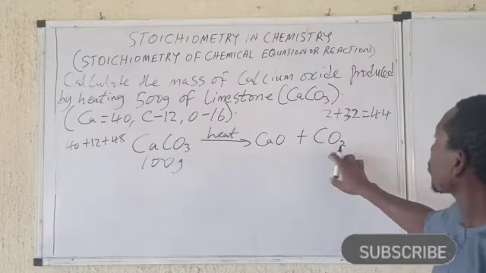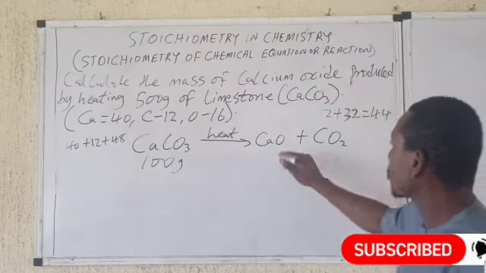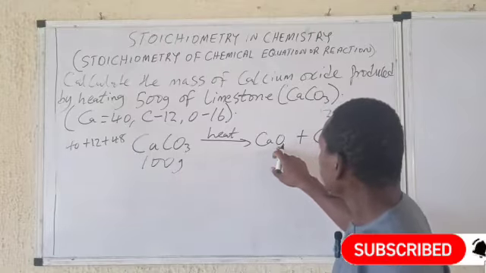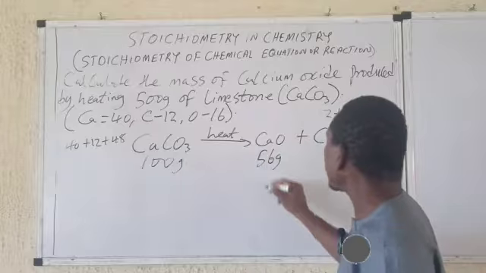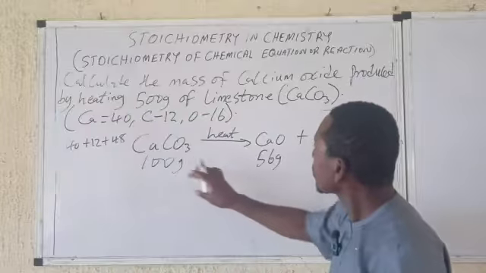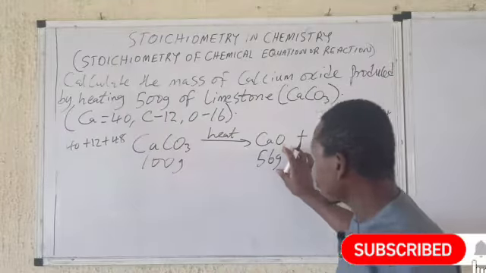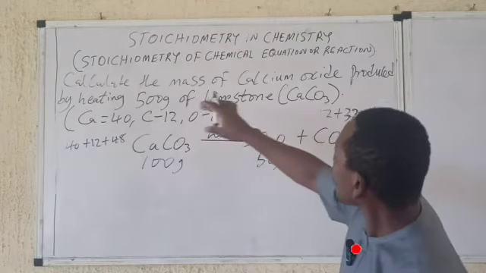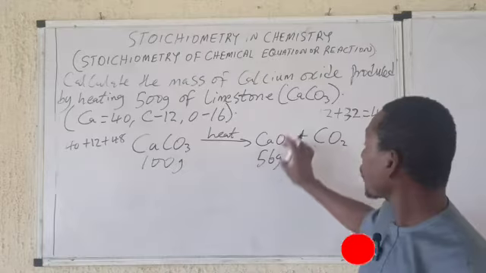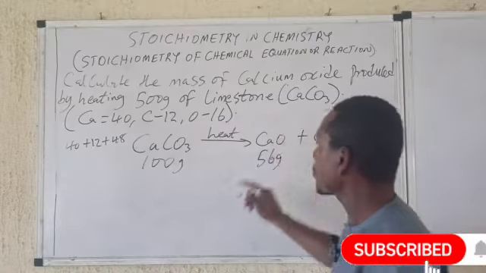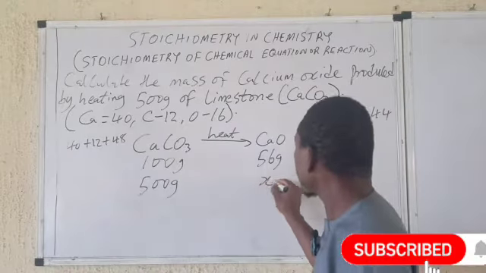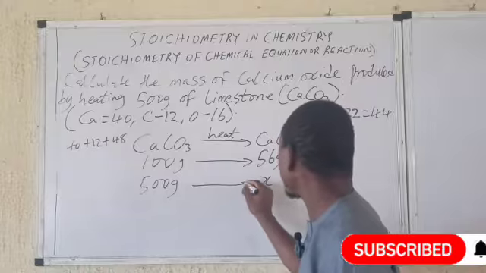So we are not concerned with the mass of this, the question is talking about calcium oxide. So let's calculate for this. Here is 40 and here is actually what? 16. Which is 56 gram. But we also compare with this one anyway. So 100 gram of this produces 56 gram of this. According to the question, if you now heat 500 of this, what is the mass of calcium oxide that is actually produced? So 500 gram to produce X. So 100 gives this, 500 gives X.